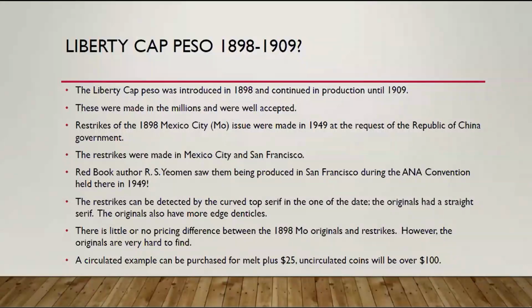I have seen the Mexico City restrikes, which are more common than a real 1898 Mexico City. I have yet to find a real San Francisco Mint coin, and the guess is it is extremely rare. You can get a nice one of these coins in this series for a little per milk plus about $25. And if you can find an uncirculated coin that's not too bad, it's going to be well over 100. It just depends on where it was made and what year. And good luck trying to put together a set of these because they're so difficult to find, even at major national shows and on eBay. A complete date, assayer and mint mark set is going to be a 10-year project at least.